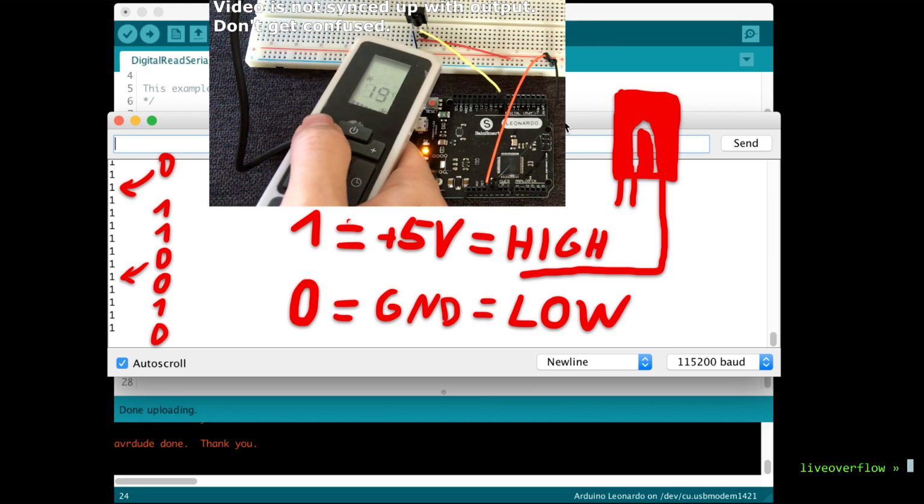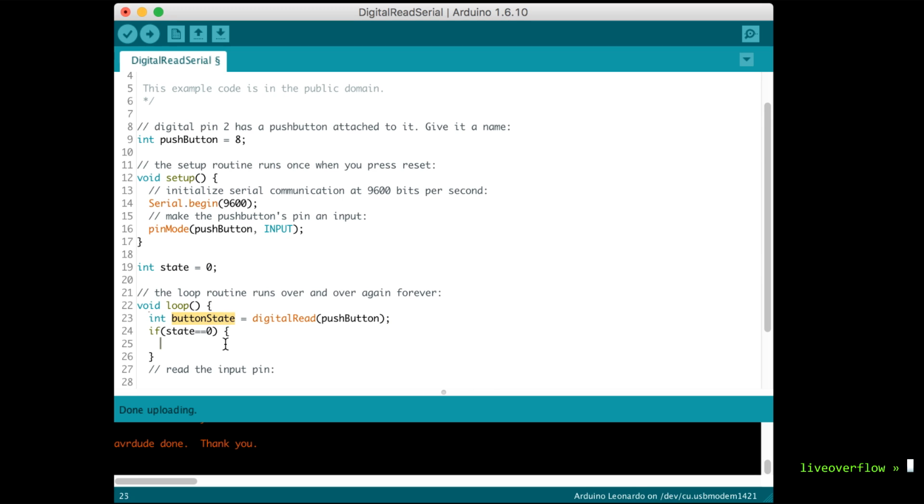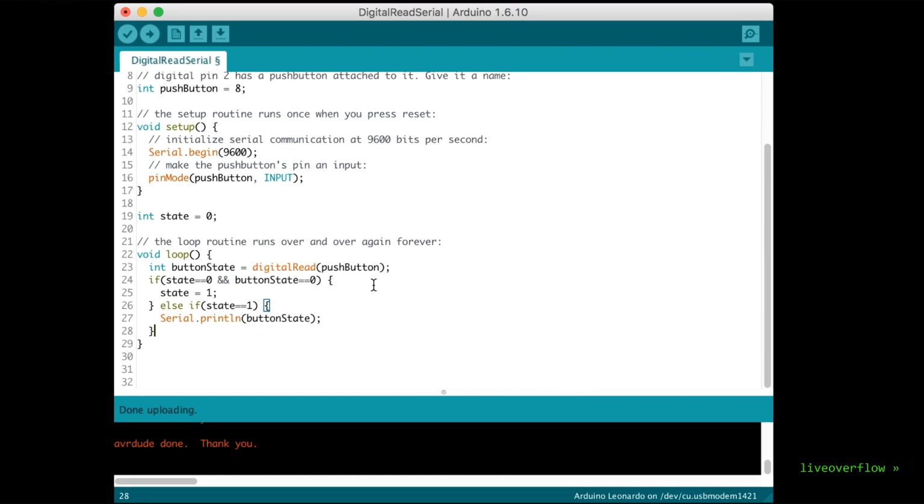So let's modify the code to use a so-called trigger. We can start with a state 0, where we constantly read the input, and once it drops to a 0 for the first time, we switch to state 1, where we now send the input including the microseconds, so we have some timing information as well, to the computer.